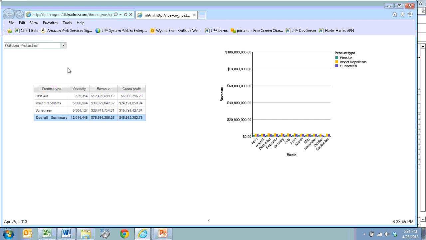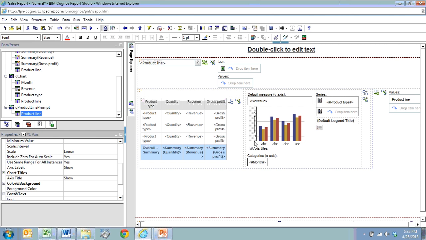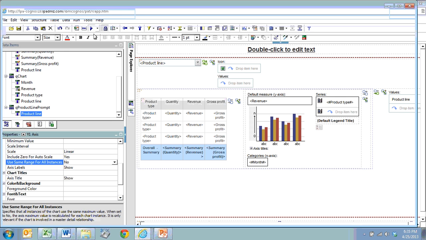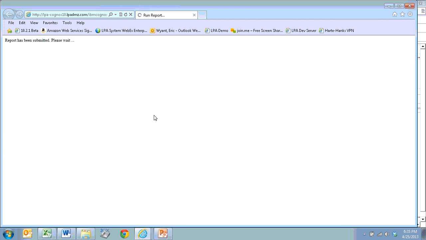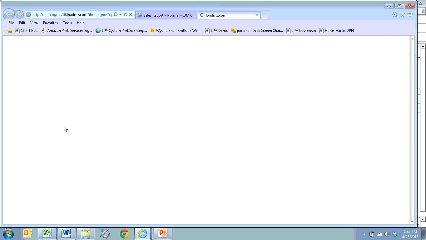So what we want to try to do here is clean that up a little bit. To do this, I simply click on the y-axis of the chart, and under Properties, I'm going to change the option to use the range for all instances from yes to no. So that now when I run the report, the values will be more proportionately spaced based on the high-low values in the actual chart set.